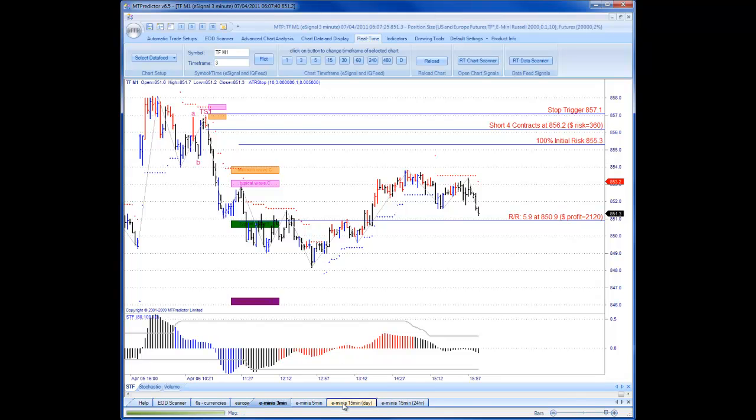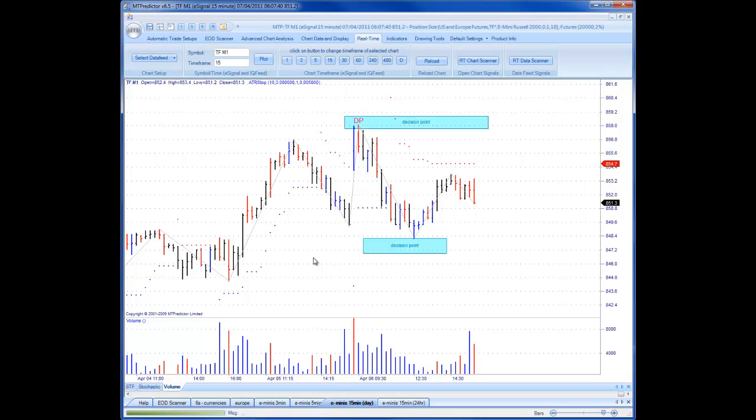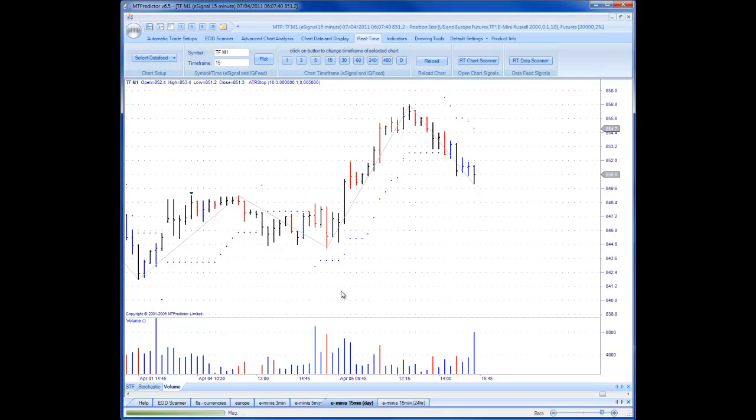The Holy Grail trade is a trade that I talk about a lot, and the first part of it is the larger degree trend. So for this I'll just clear the chart off, and what I want to show is the thinking I had behind this at the time in the webinar. This is a 15-minute chart of the Russell Index. As always, we put our DPs on in advance.